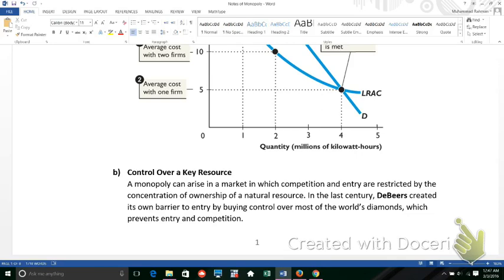The next one, again a very intuitive source of monopoly, is control over key resources. The best way to understand this is by looking at an example: De Beers. De Beers, as you all know, is a diamond producing company. De Beers owns almost 90% of the diamond mines around the world. Since De Beers has control over the key resource of natural, uncut diamonds, it is natural to see that De Beers has a monopoly in diamond production. So that's issue number 2.